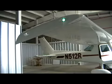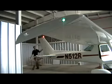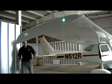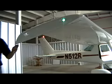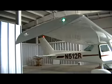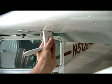Next, let's check our lights. Turn on our nav lights, our beacon, and our strobe lights if you've got them. Also, be sure to check the pitot heat. Even in the summertime, I always want to make sure everything is working. You want to do a thorough walk around checking your beacon and your nav lights to make sure they're illuminated and make sure there's no cracks in the casing. When checking the pitot tube, just verify that it is warm to the touch.